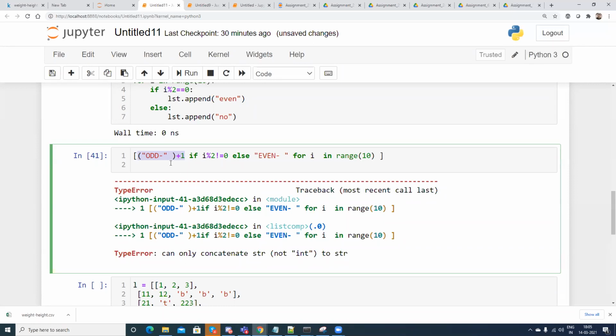We have to convert it with str. We can't concatenate an integer with a string. It is very, very simple, right? Yeah, I just want to concatenate the value with a string. So how do you concatenate? Okay, I got it. Firstly, I have to change it to a string. Sorry, I got it.